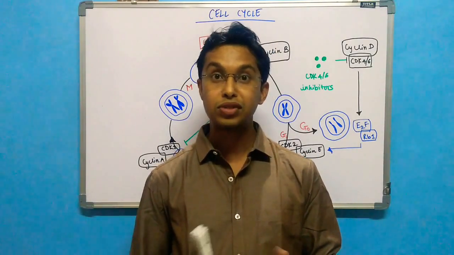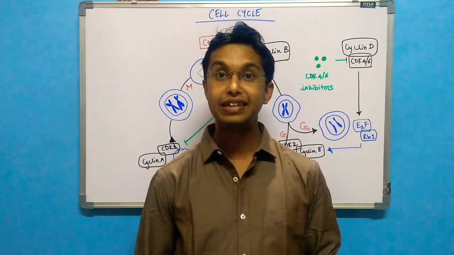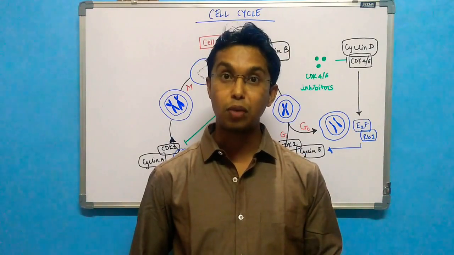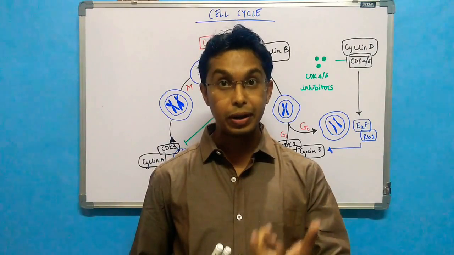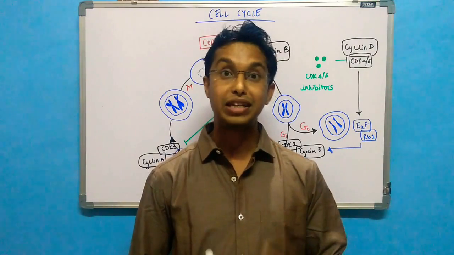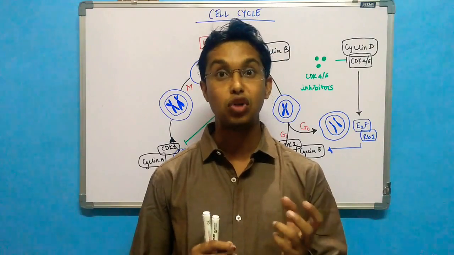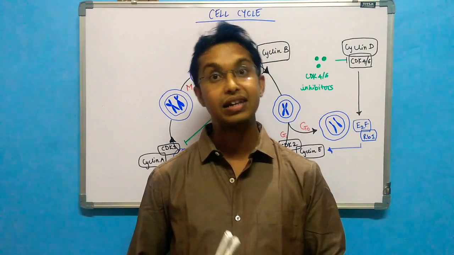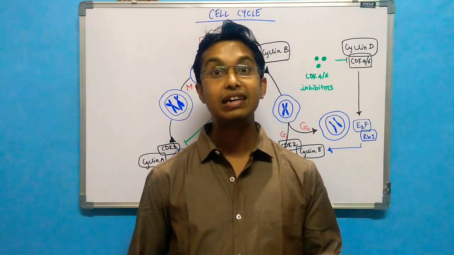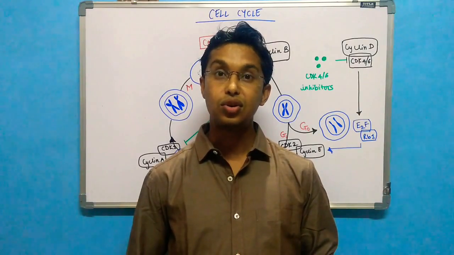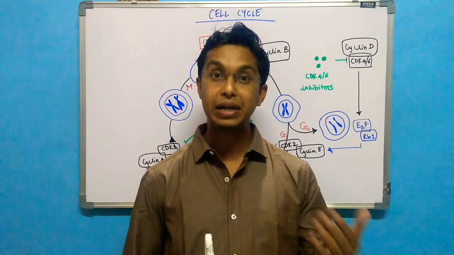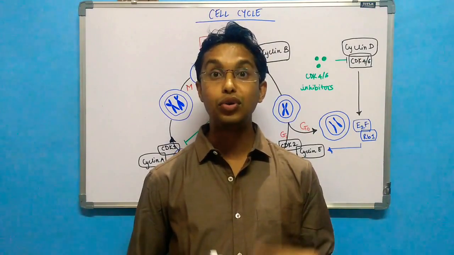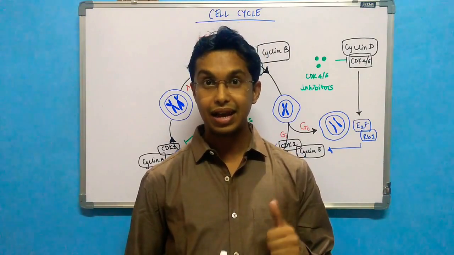Now, when that process gets hampered, that leads to problems. And what are the problems? We will see that, and how our body manages to repair that, how our body manages to kill a particular cell if it is not following a particular path. That also we can learn under the cell cycle. So as we can see, cells divide and they grow, they multiply over a period of time. How do they grow? We'll see it step by step.